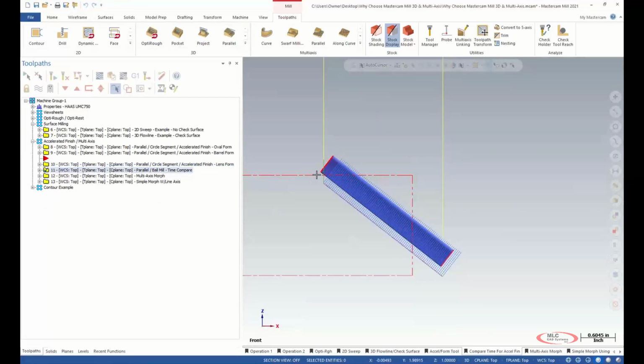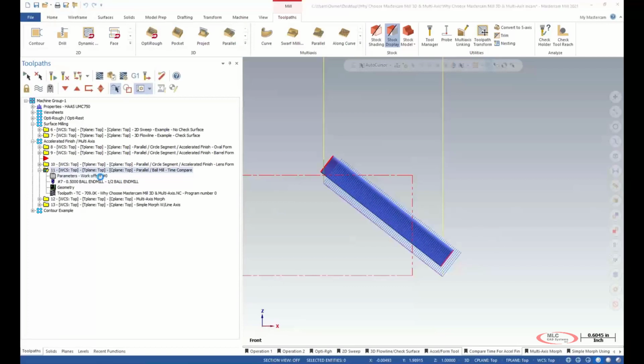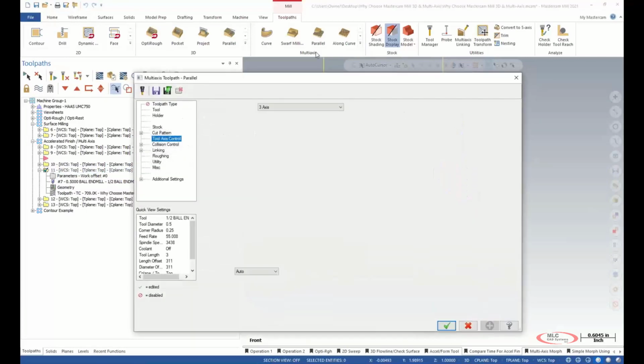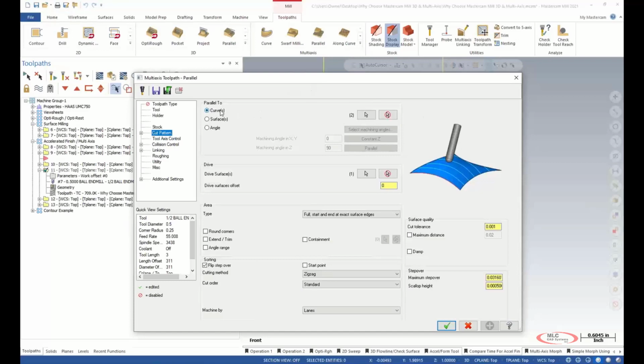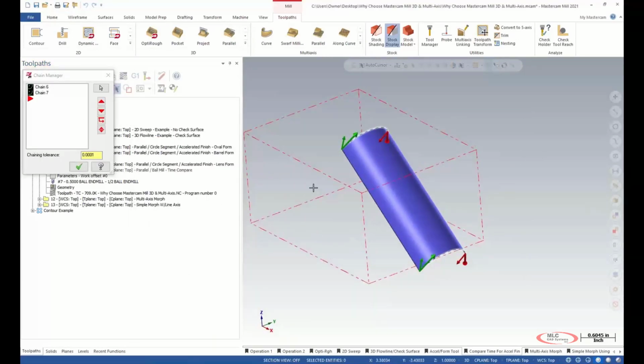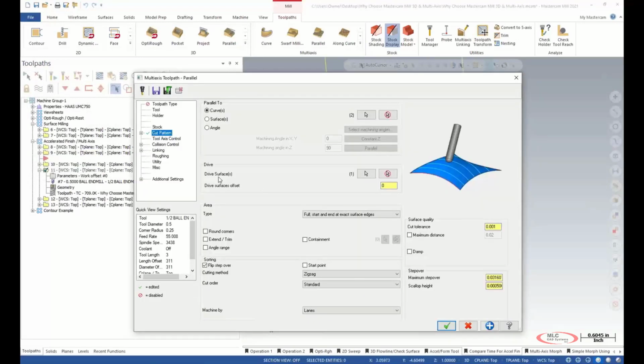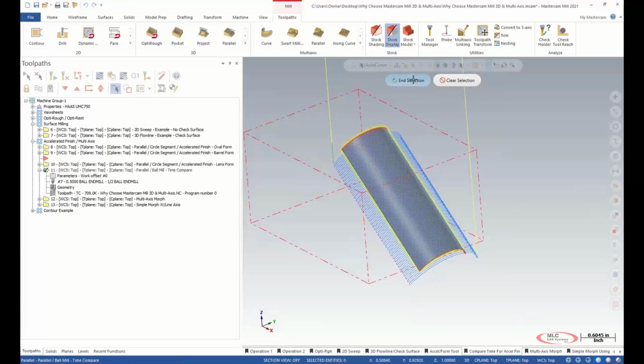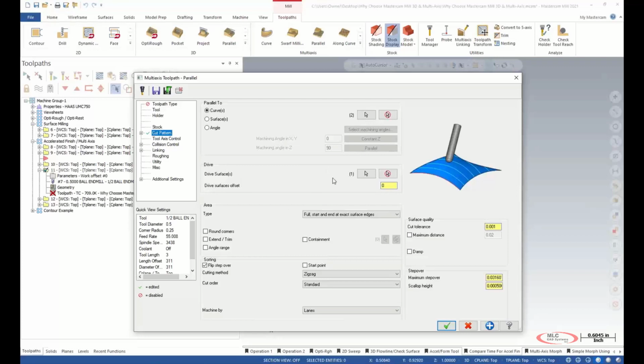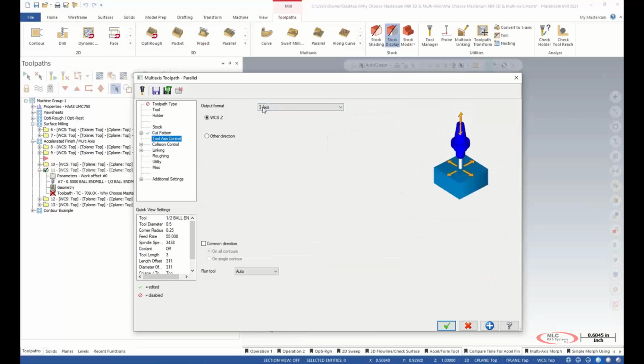Now, I want to compare the time that it takes for a ball mill. And right off the bat, we are using a multi-axis toolpath here. And I can kind of explain how this toolpath does work. We have the ability to read 2 curves here. Notice I have the top and bottom selected. And we also have our drive surface, which is just that one surface that we have created. And of course, I have my settings in place here. But what you'll notice is I have 5/10 scallop height here. I did set my output format for 3 axes. So again, you do have the ability to take advantage of these multi-axis surface operations to be in 3, 4, and 5 axis output formats.